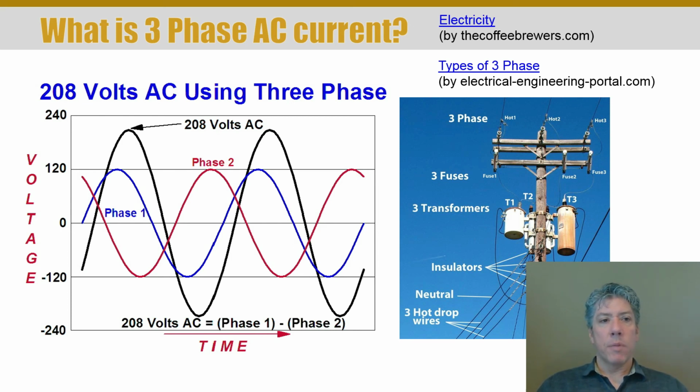Now, if you want something that's more like 240 volt, you can take the difference between two of the phases. It doesn't really matter which two. You will get about 208 volts AC rather than 240 volts AC. In fact, a lot of equipment that's made to operate on essentially not really high voltage, but over 200 volt, less than 400, will operate on 208 or 240, either one. And that's because when you take two sine waves, even when they're out of phase with each other, if you take the difference, you still get a sine wave. And it's still about the same voltage as 240. So that's fairly common as well, is to basically take two phases to make single phase relatively high voltage power versus 120 volt.